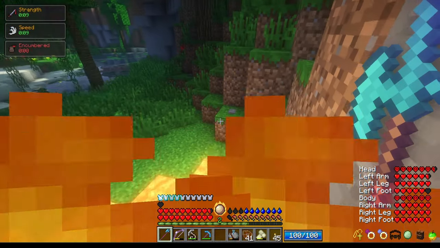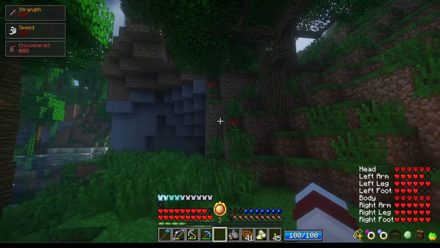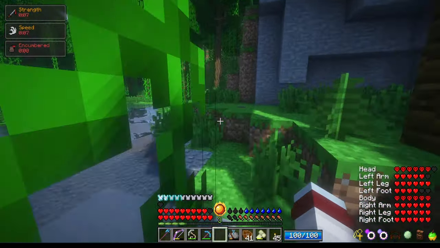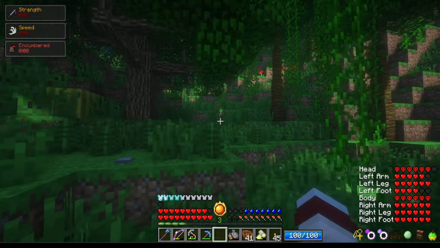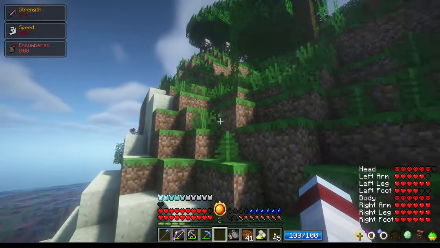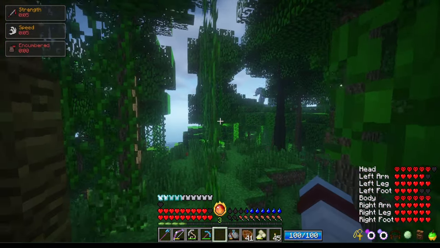Holy crap. Alright, that was not great. But anyways, we're gonna go and try to find some of those creatures that I'm looking for. Now, from the images I saw, they look like kinda little mini dragons. Not really dragons, I don't know what they are. They're called amphitheres, I'm pretty sure, but I don't know. I just know they're in the jungle somewhere. I don't know how to find them exactly though. Might be a difficult one.